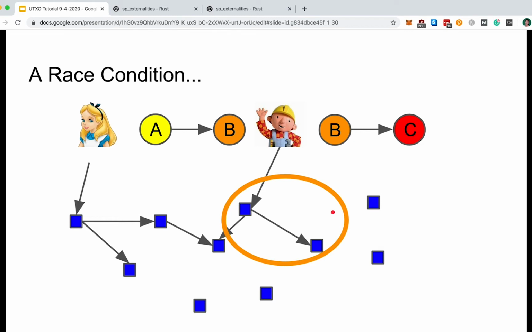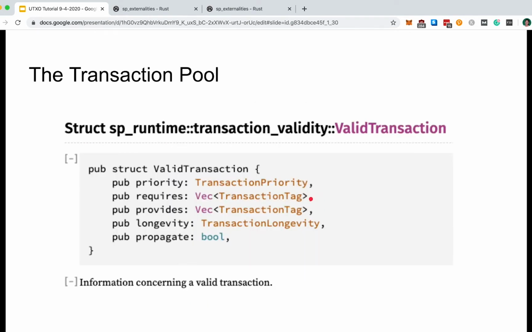Ideally, we can queue valid transactions that are just pending race conditions to be satisfied in something called the transaction pool. You can think of the transaction pool as a blockchain's queue that contains all of the network's currently unconfirmed transactions. Within the transaction pool, multiple verification steps, among other networking logic, are constantly being executed. In particular, in Substrate, we can invoke something called the tagged transaction queue, which is an API trait that lets us interfere with the blockchain's transaction queue.